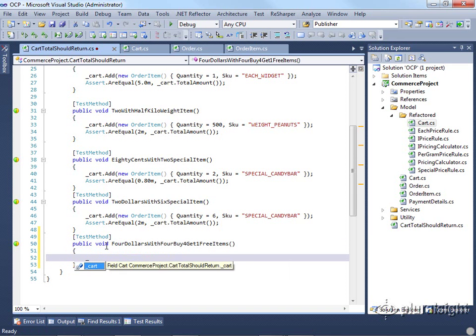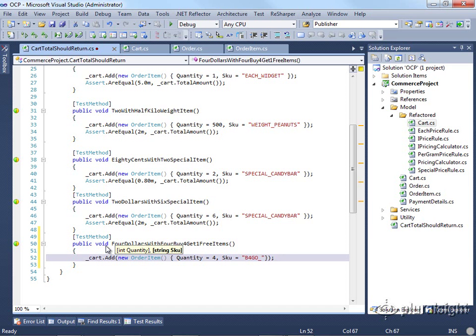And so we're going to say cart.add new order item. We said our quantity is 4. And our SKU, we haven't defined what SKU this is going to be yet. So we're going to say buy 4, get 1. We'll say B4, get 1 instead of BOGO.